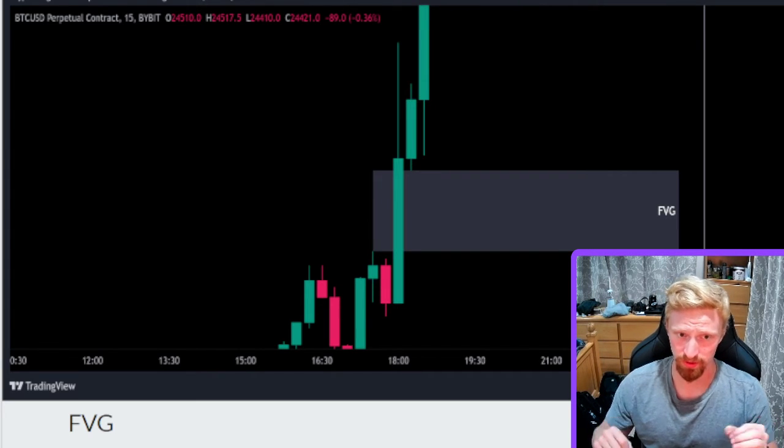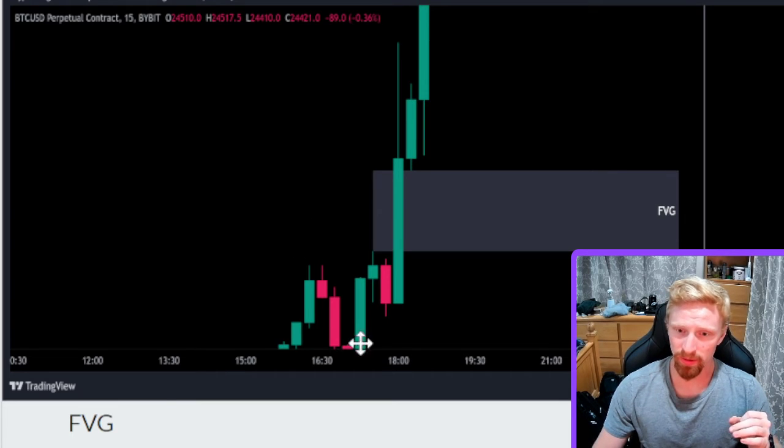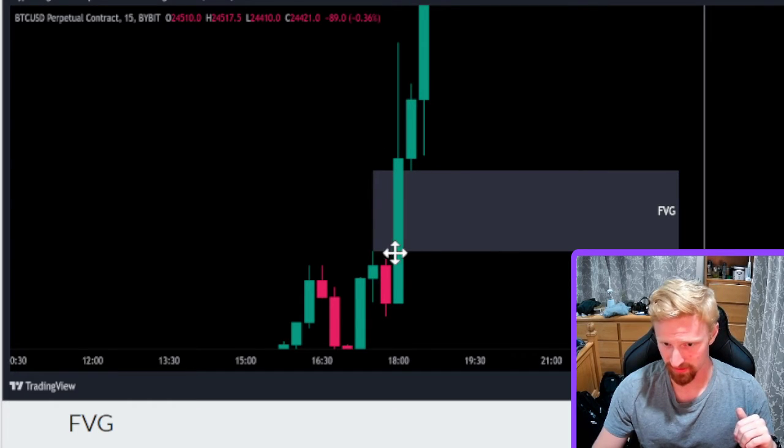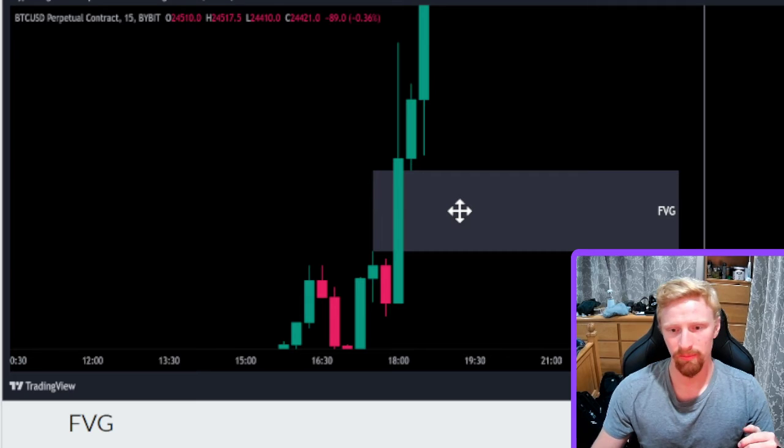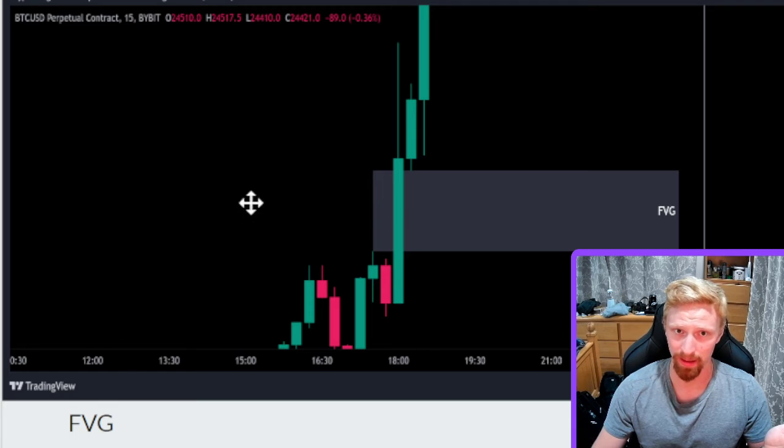So right here we have the Bitcoin chart in the 15-minute time frame. You can see that we were in an uptrend right here, and you can see right here we have this big green candle, and next to it right here, the only time this price was met was with this wick, and the candle after this big upwards candle right here had this wick downward. So the fair value gap is in this zone from this wick to this wick because price in this area has not been met other than this one candle. Right? If the next candle would come down and fill this gap to this wick, there would be no fair value gap. But because this candle is the only time price was met here, we have this fair value gap.